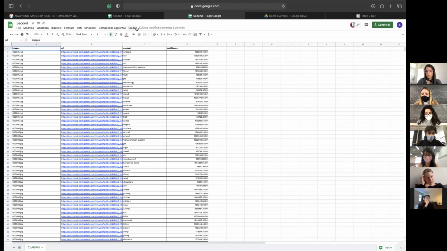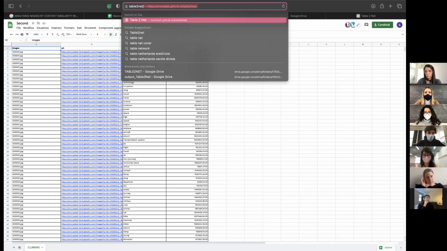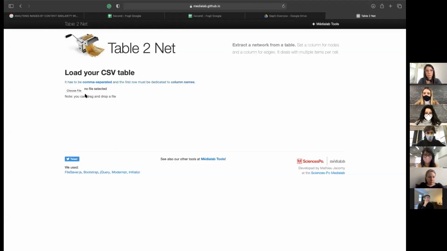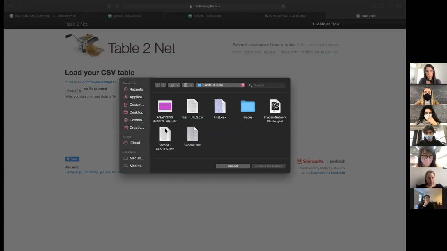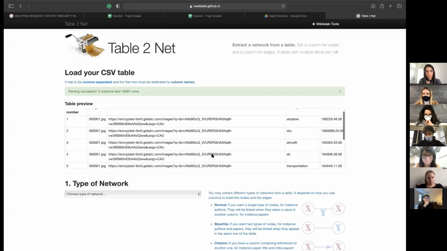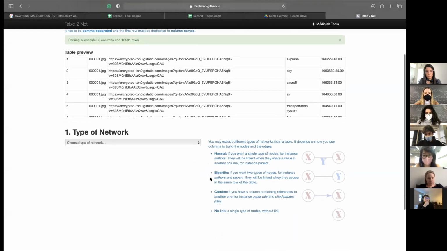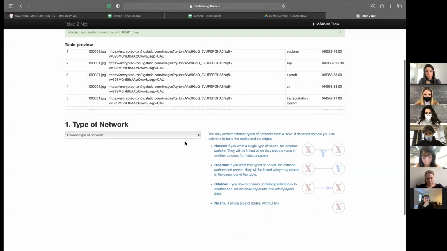Okay. Now we can open Table2Net. And in this interface, we have to choose our CSV, called second CLARIFAI. Choose it for upload. And now we have to set our type of network.